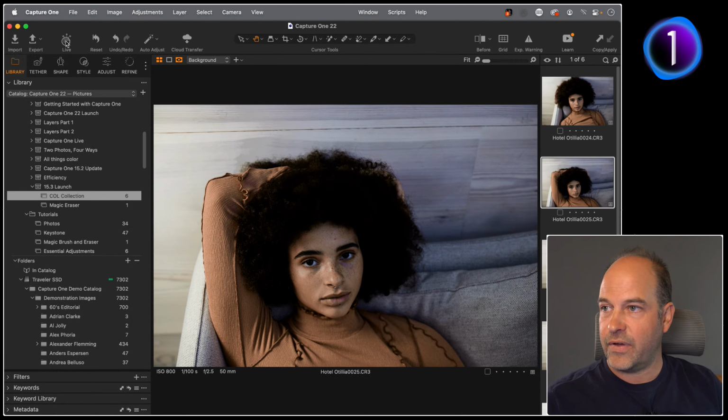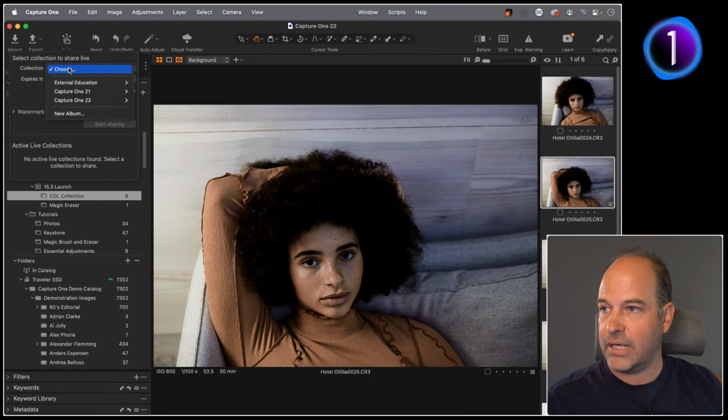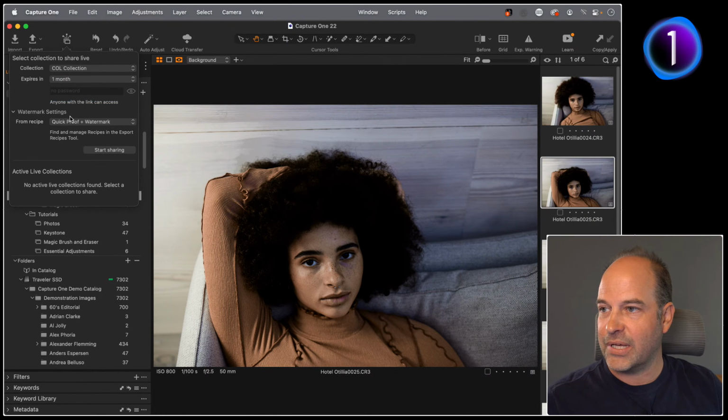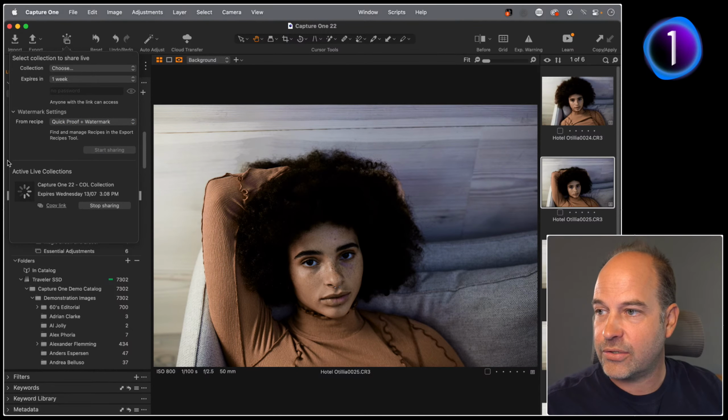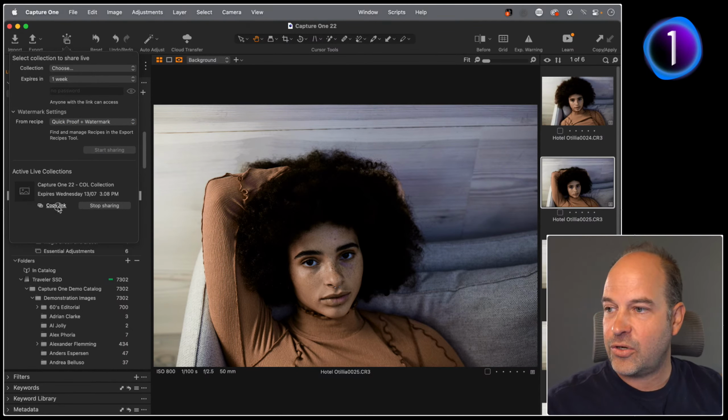So if I go back into my live one here, let's choose that collection, this one here, Capture One Live. We're going to set it to a month, why not? And then we're going to choose that recipe which has that watermark built in. Okay, and then I'm going to start sharing. Let's copy that link.